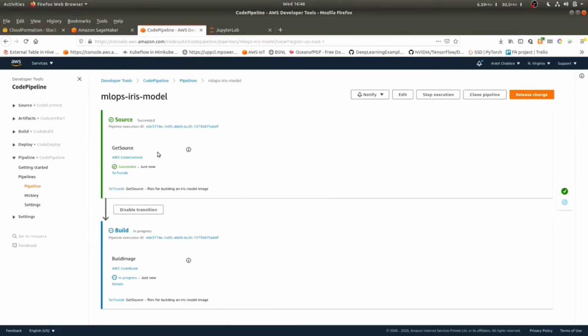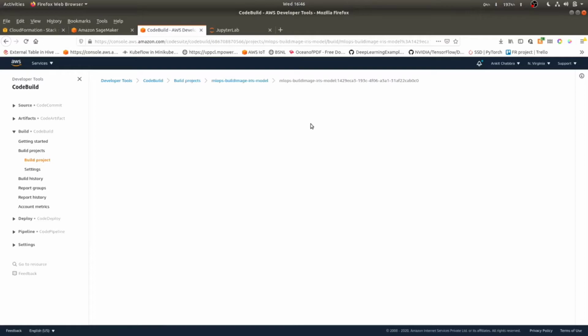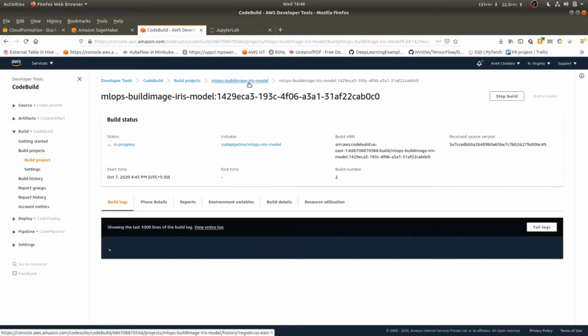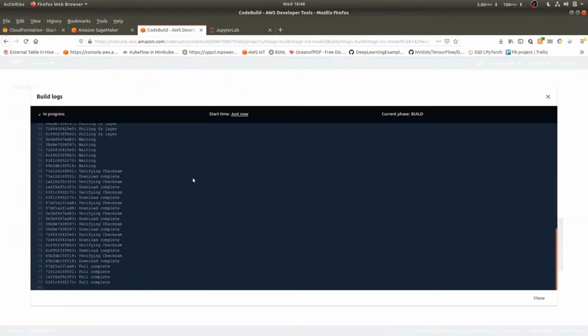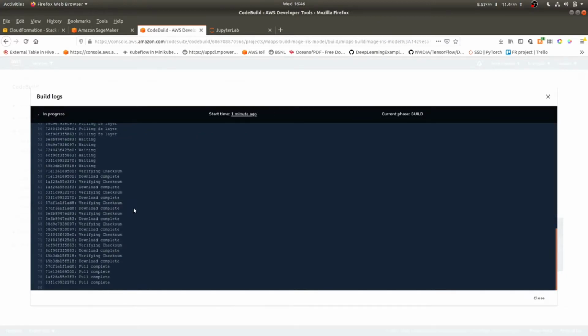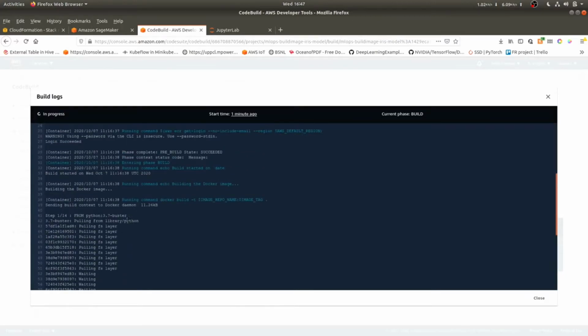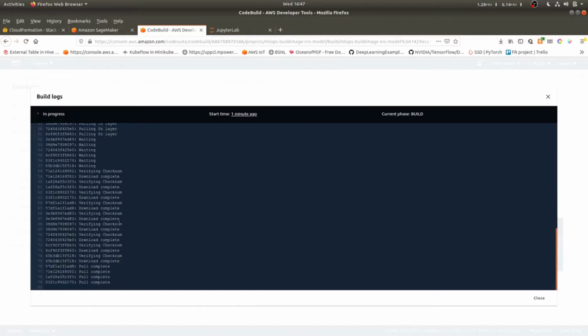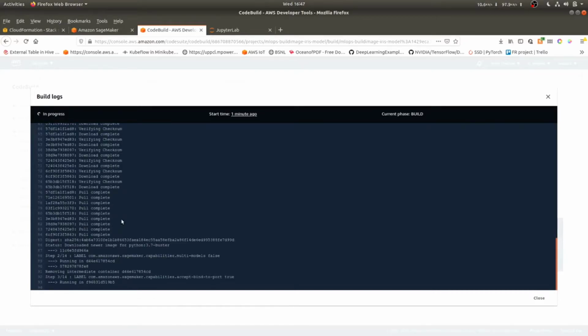So now come to this part, and we get the CodeCommit resource. Now the build process is in progress, so we can check the logs here. It will be building a docker image. It will take about 3 minutes to complete this build process.